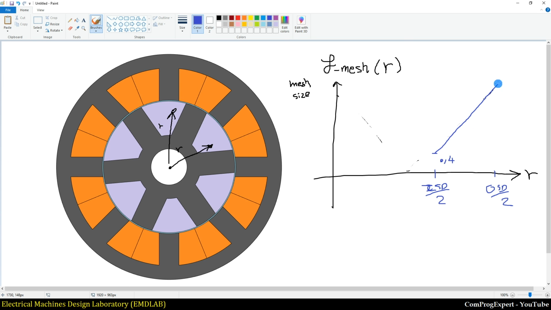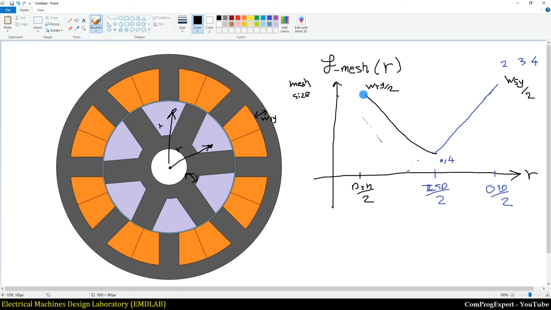So here I can consider 2 millimeter, 3 millimeter, 4, but I use a more practical number. This is the width of the stator yoke, right? So I consider the mesh size here equal to width of the stator yoke divided by 2. And when we are here, D shaft divided by 2, we can use this coarse mesh. We can use this size, width of the rotor yoke divided by 2.